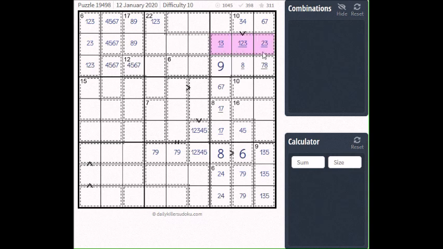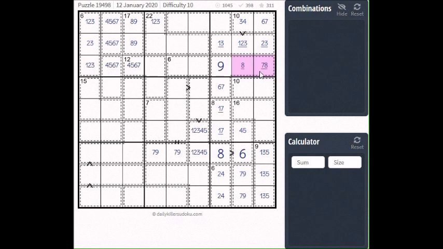Now, as I said, here we have 1 with 2 or 3. But what if the 2 is here? If the 2 is here, then we would have here 2 and 8. So the 7 is not here. The 7 would be there. And with this would be minimum 1, 4, 5, which is contradictory with being less than 10. So the 2 is not here.